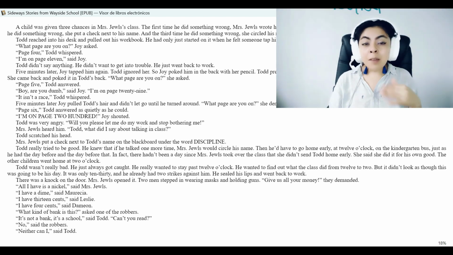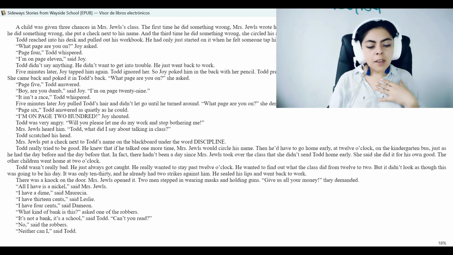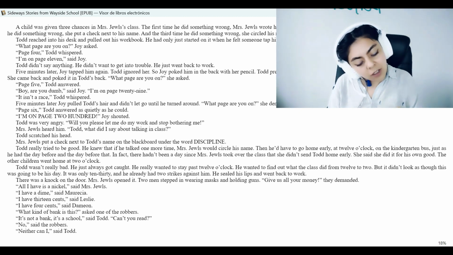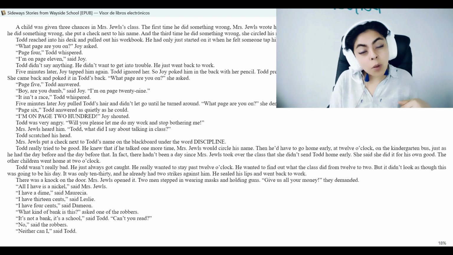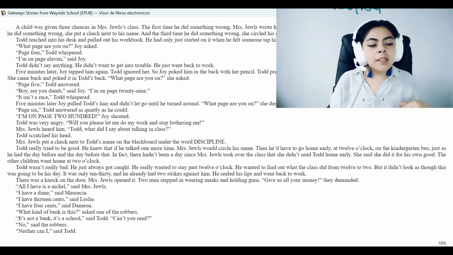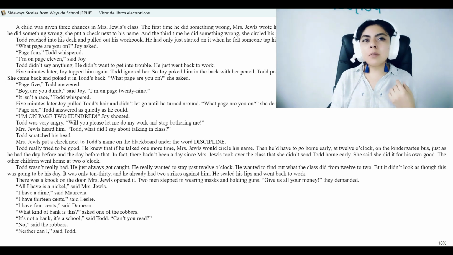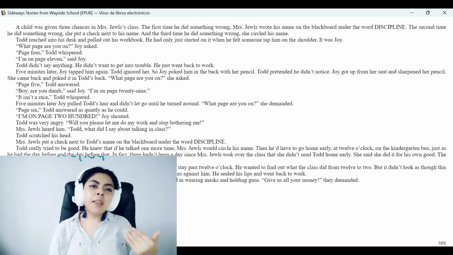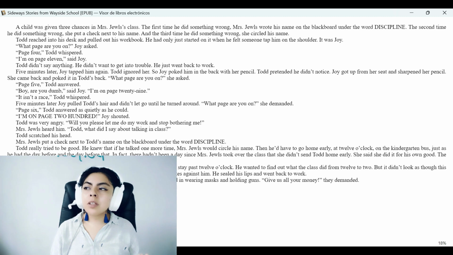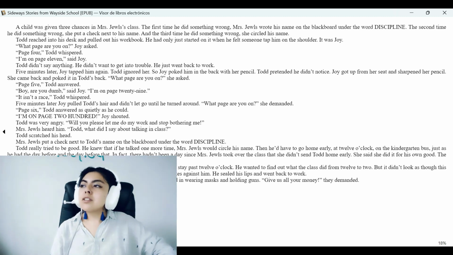1? I'm in page number 5. And he's like, so what? And like he's working. And then again, like, hey, what page are you on? And it's like, well, I'm in page number 2. 2? I'm page number 15. So she is being very annoying. And there's a time when she says like, let's just read.